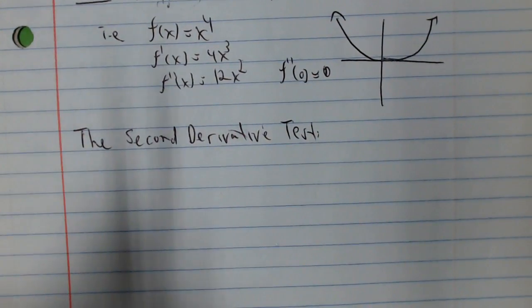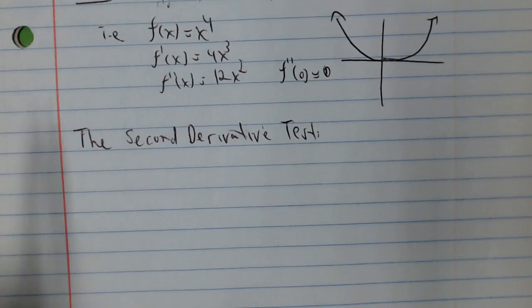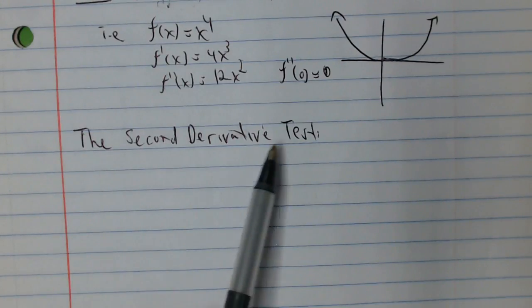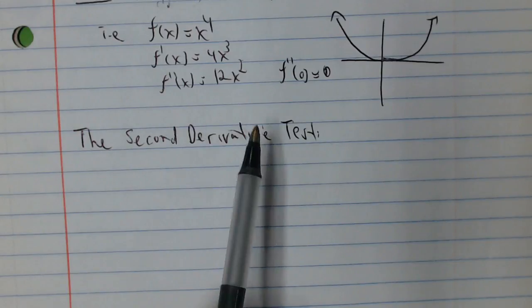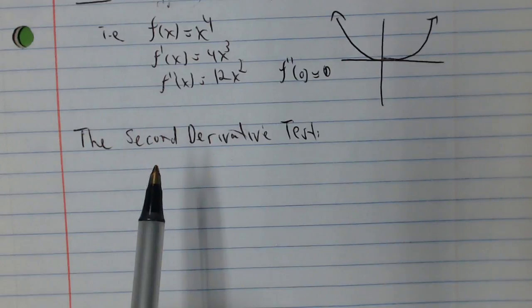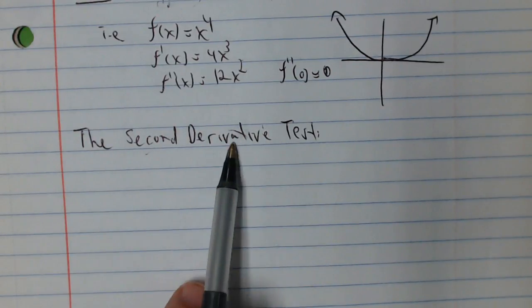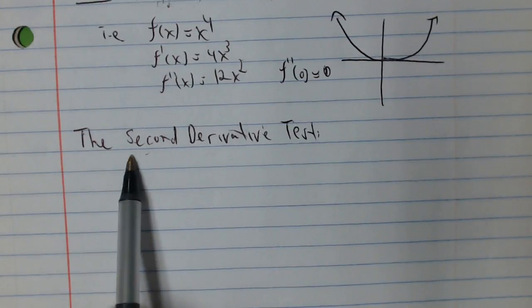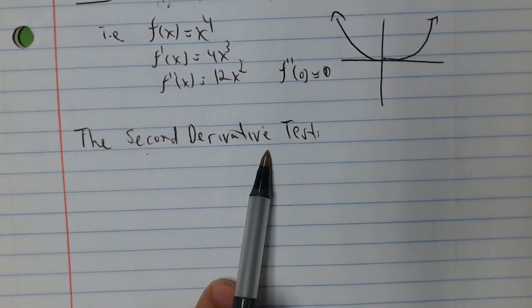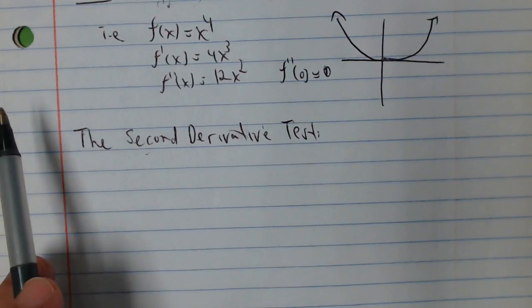One thing I want to point out is a common mistake people make. We learned yesterday that the first derivative test helps us find local maxes and mins. So a common mistake people make is they think that the second derivative test helps us find inflection points. And the answer to that is false. It's not. The second derivative test is also used to find local maxes and mins. The nice thing about it is it's a quicker way of finding my local maxes and mins compared to the first derivative test.